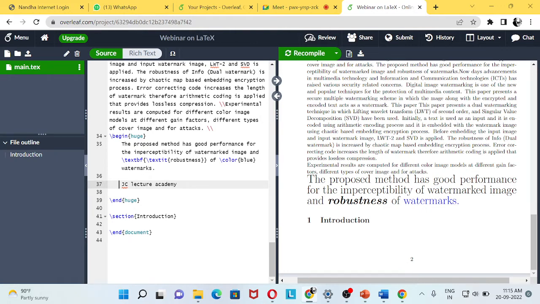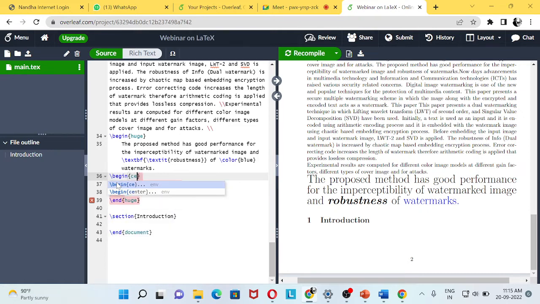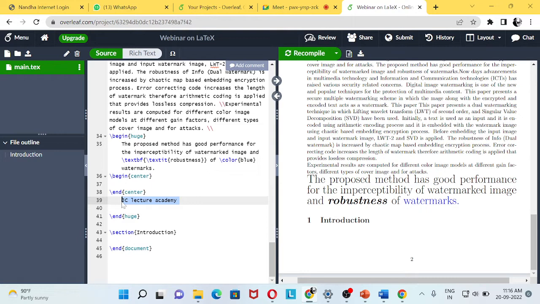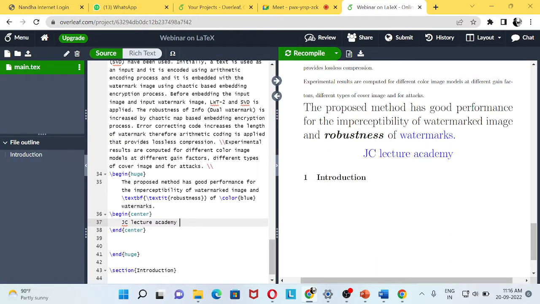So again, you want to begin and end centering. So this will be slash begin centering. That will appear end center also. And copy the content between these two. Yeah, that appeared over here, because whatever text you are going to give after this syntax, that will appear over here, in the same color. And this is about center alignment.